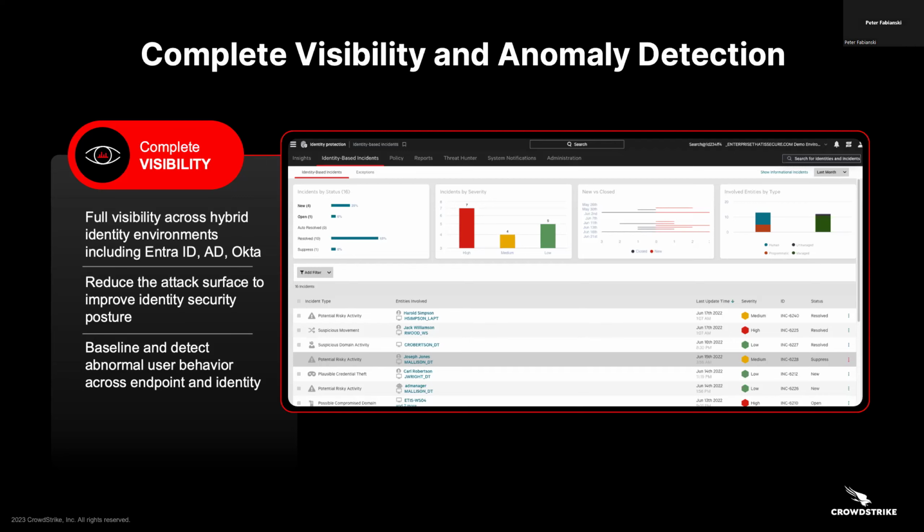So what we can do is take our singular Falcon sensor, install it onto the domain controller, and actually pick up on the NTLM traffic, the Active Directory traffic, and see what is going on, both for risk-based actions that we can take, but also to give visibility. This is where we can start by baselining all of your user accounts and look at abnormal user behavior, because now that we're sitting in line on all of these Active Directory authentications and attacks, we can see anomalous behavior as it happens in real time.